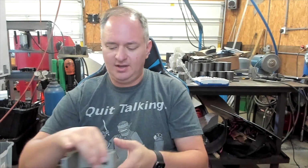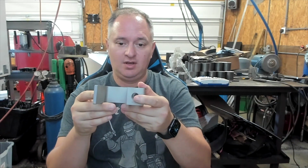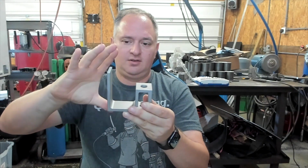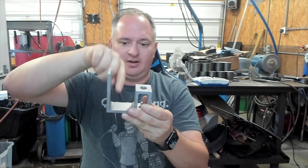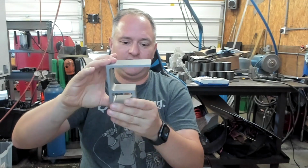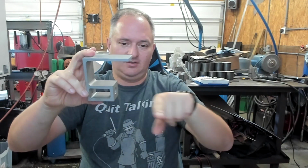Started looking at making it on the mill, which was going to be my original process. And work holding became a real issue. Just trying to figure out how to hold it. Because let's say you started with a block, right? And we could have done it this way, right? So it's coming in like this. Well, if we're clamping this way, once we get over here, we could do this part, but then we'd hit something over here, right? So let's say we clamped it this way so that it's open. Well, you'd still be hitting this side.